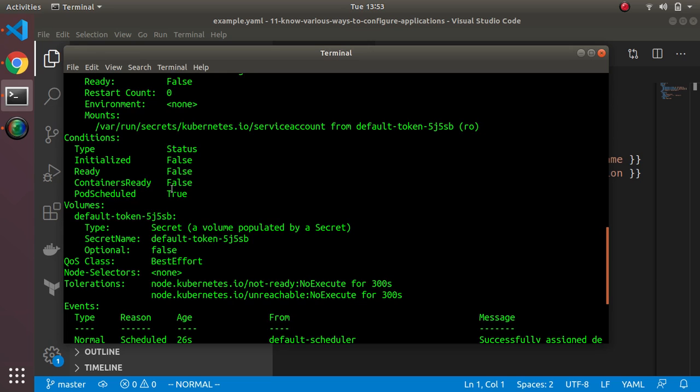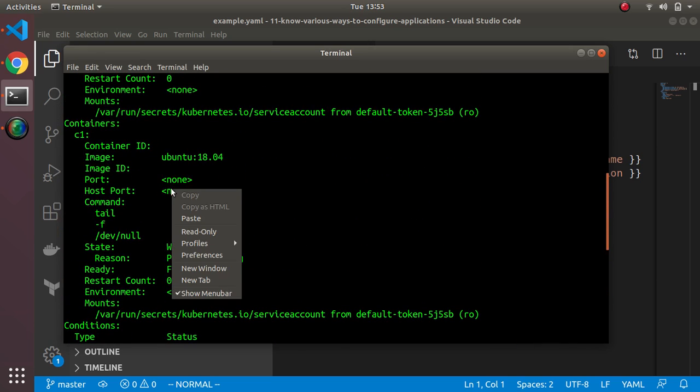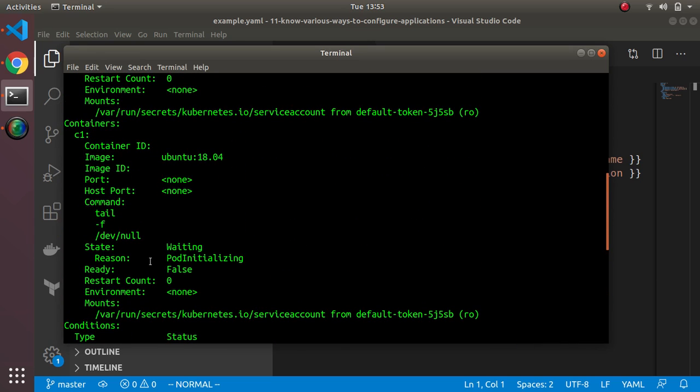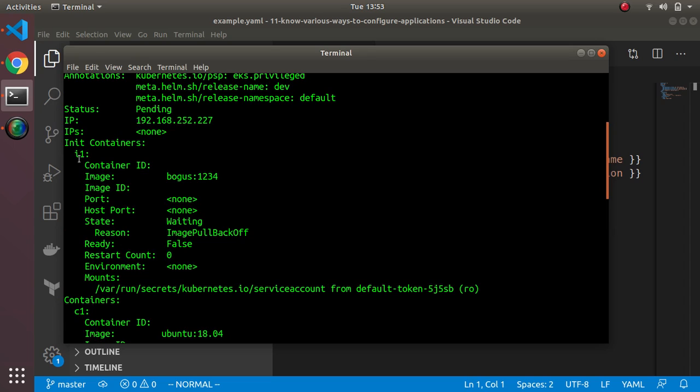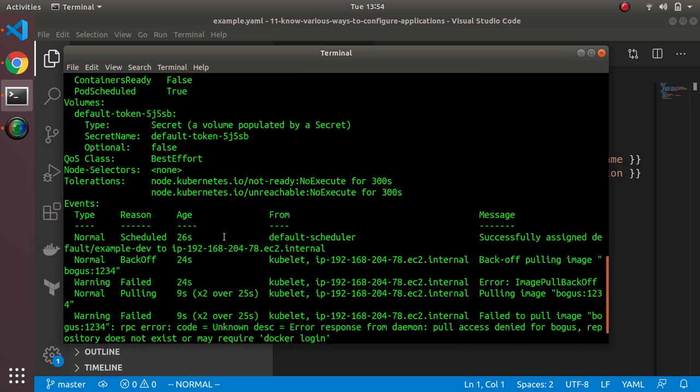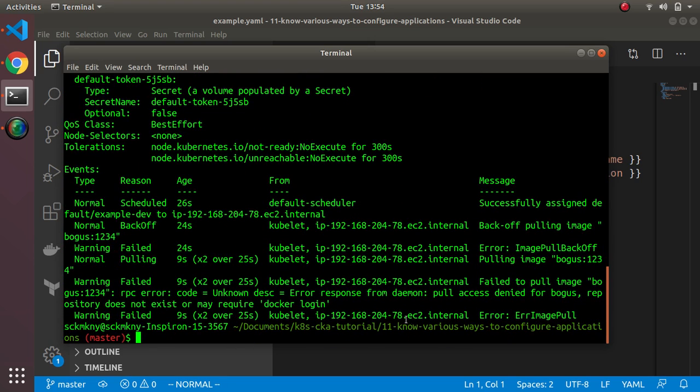And then in terms of the container itself, we'll see that container 1 has nothing going on. It's basically waiting, and ready is false, because it can't do anything yet. That's because the first container, which is an init container, I1, is also waiting and false, and it gives you more information about why it's waiting: image pull back off. And then the last piece of this puzzle is, if you look at the log, you will notice that it cannot find the repository called bogus, and it tells you exactly why it was failing.